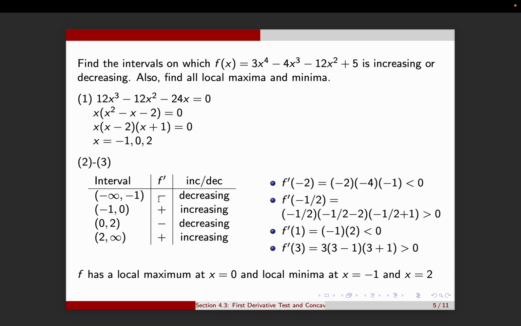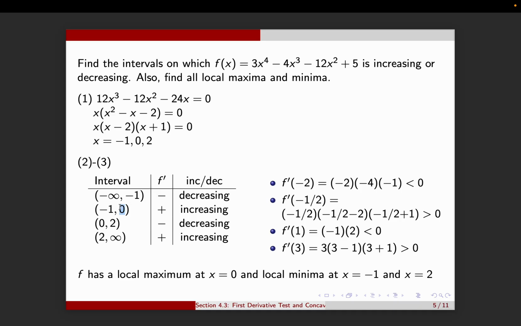So what we've learned is that this function, this f right here, the way it behaves is it goes down for a while, and then right at -1, it starts going up. Derivative is positive. And then at 0, it starts going down again. And then at 2, it goes up again. That's what's happening. And so this information allows us to say when the function has a max, when the function has a min. So I'm going down, then going up. That's what it means to have a local min.